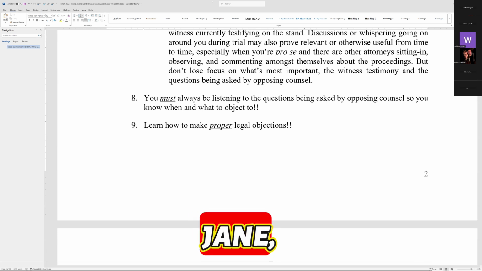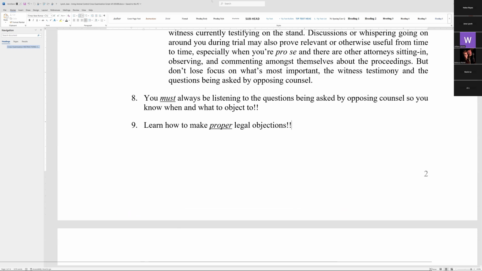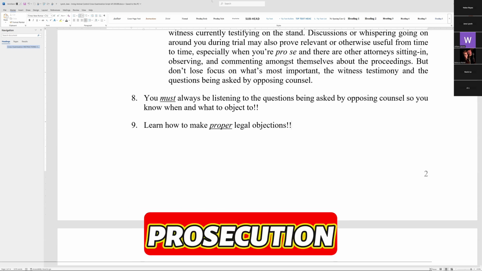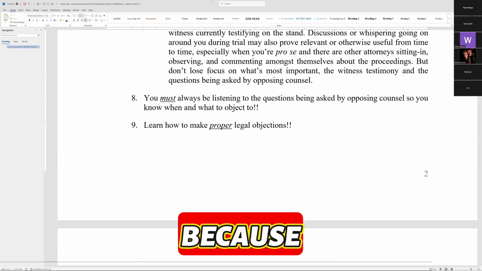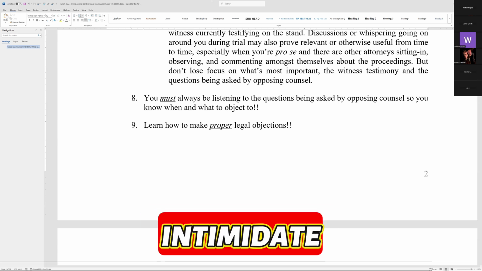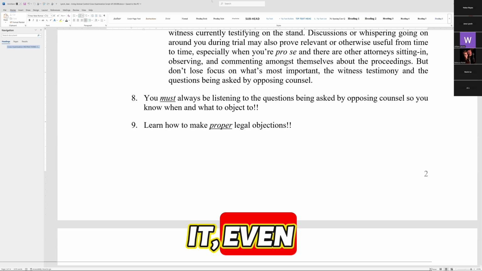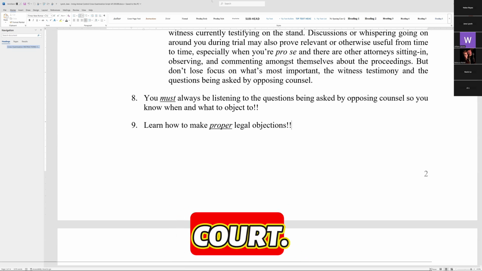Okay. Well, Jane, you make damn sure you save those letters that are labeled as pre-warrant notices. So that's going to come in real handy at the lawsuit for malicious prosecution. All right. Because the purpose of those letters is to intimidate a person to pay the fine without adjudicating it, even when they haven't had their day in court.